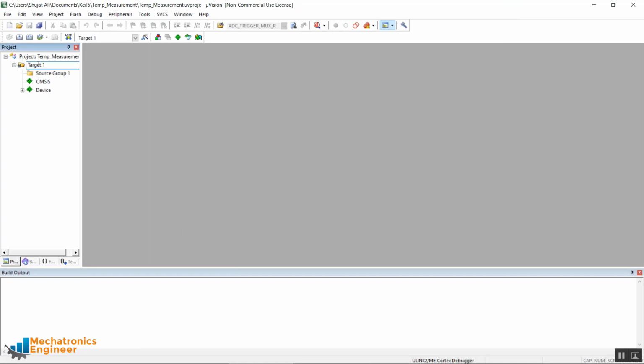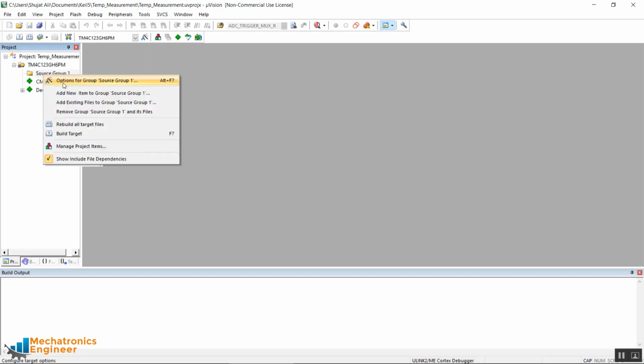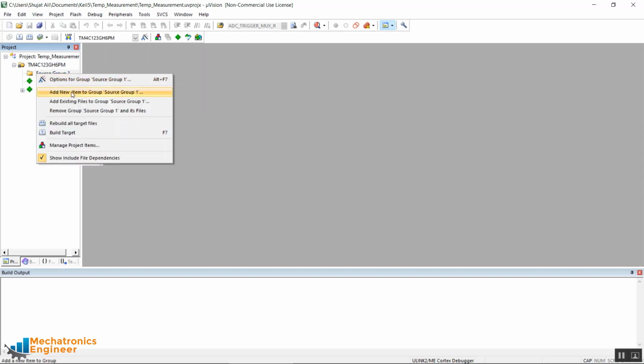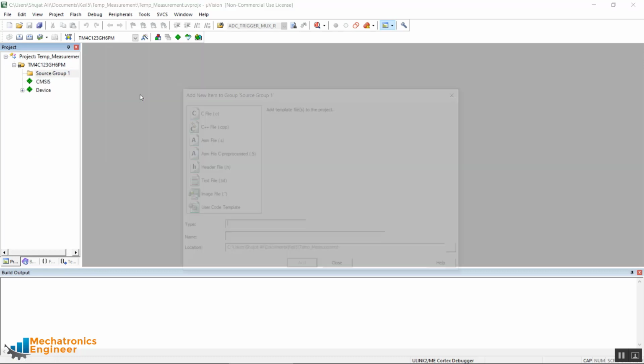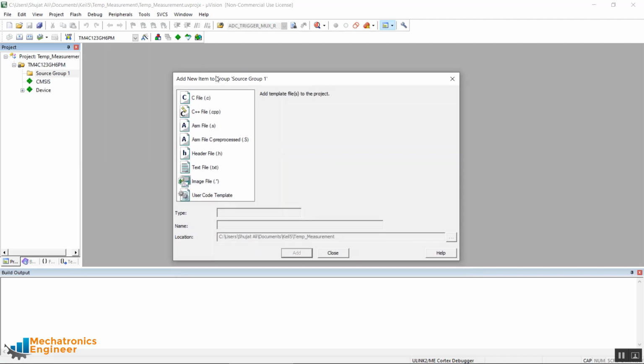Let me change the target to TM4C123GH6PM. In the source group, we can add a new file by right clicking on source group 1 and selecting add new item to group. So we have a bunch of options. Since we are trying to write the C language program, therefore select the C file and type the file name.